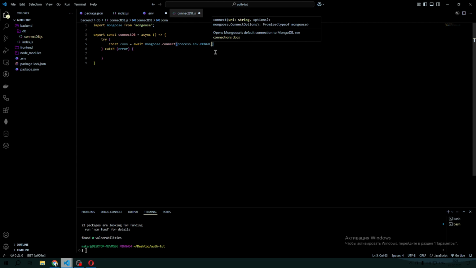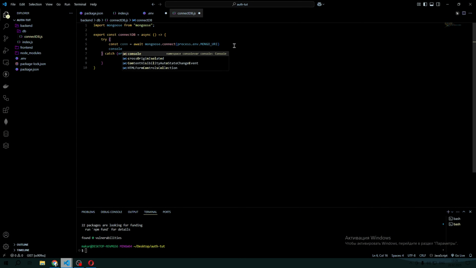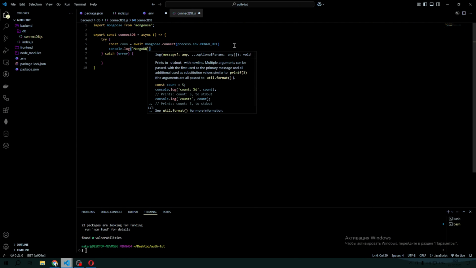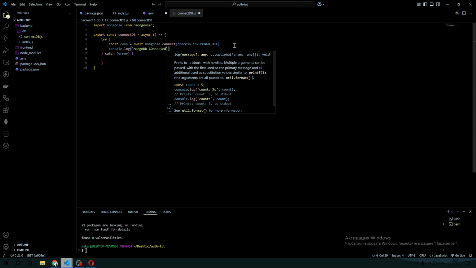Here we are using process.env.MONGO_URI to access the connection string securely from the environment. And once the connection is successful, we'll log a message to the console with the host of the MongoDB connection.